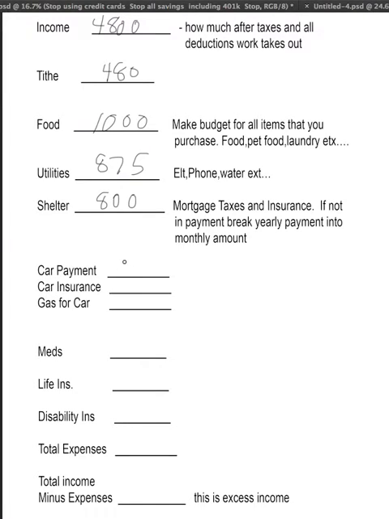Okay, they had one car that was paid for, and the other one they were still making payments on. For both of their cars, it was $140 a month, and the gas that they used monthly was $250. I think that's pretty self-explanatory. If you have any questions on any of this, go ahead and just leave a comment below.